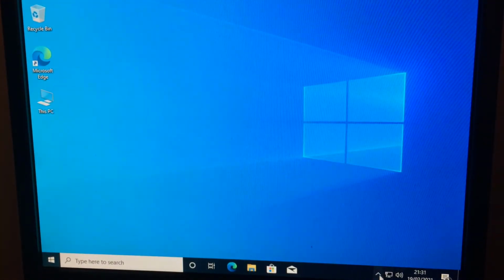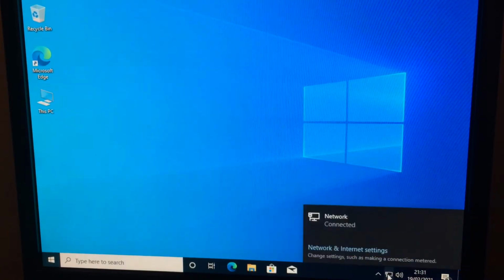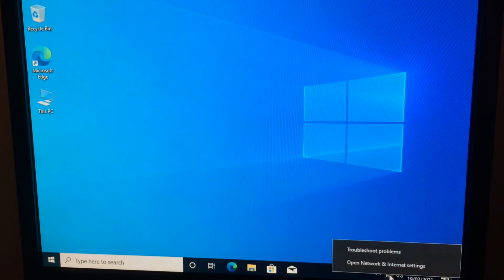If you want to access the network adapter settings, like you want to connect your system to the network by assigning a static IP address or setting it to grab an address from a DHCP server or from the router, look at the bottom right, just by the clock, there is a computer screen there. If you click it, it will tell you if your system is connected to a network or not. I can just click it and click network and internet settings, but I like right clicking it. If you right click it, open network and internet settings.